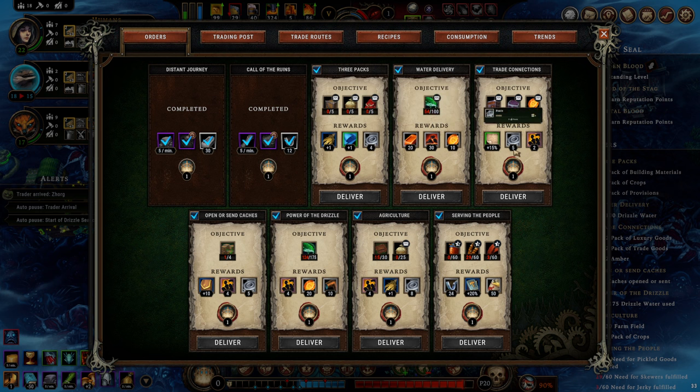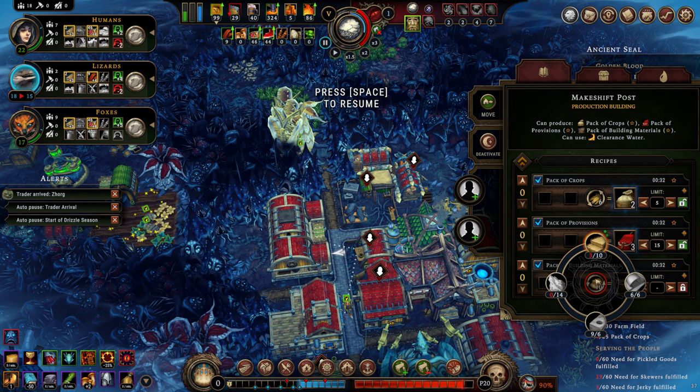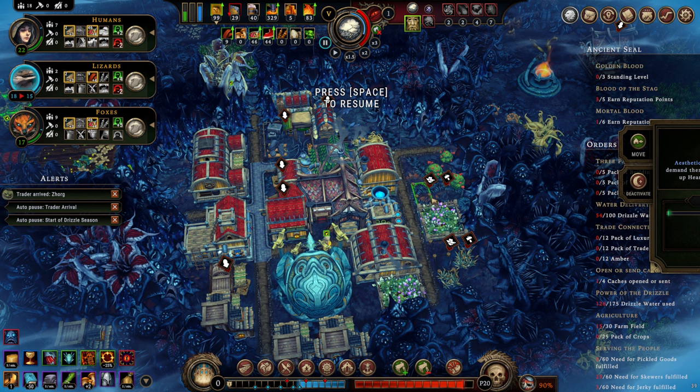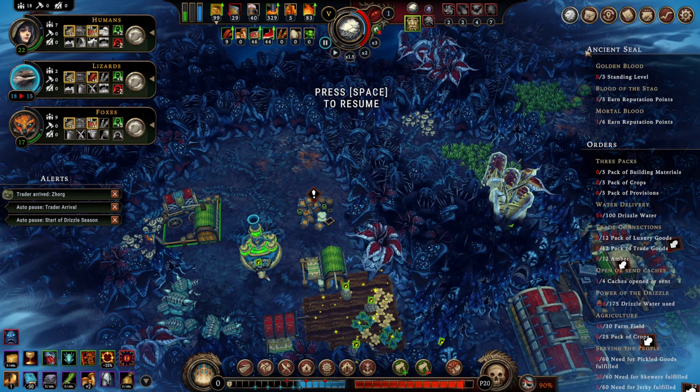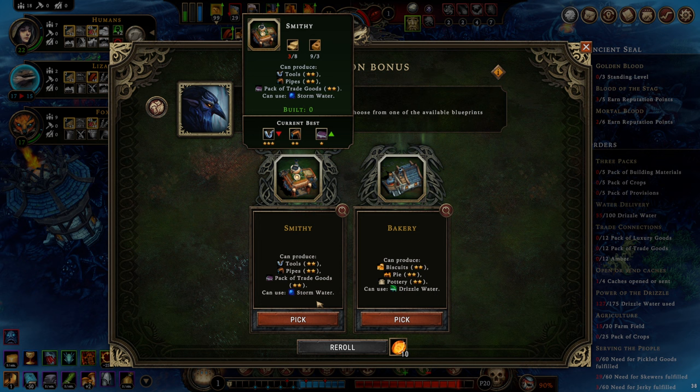Okay, so I need this, or this. I need 5 of this and 5 of that. I need more people. One, two, I need more of that too. You're not selling me wood, right? Damn it. I need wood. Bakery. Bakery.